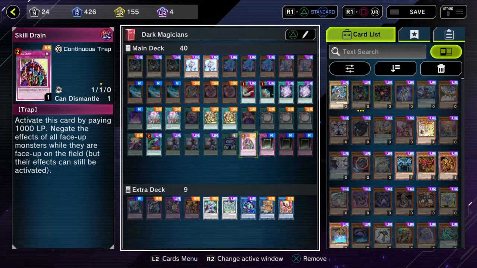I also enjoy running Skill Drain because, hey, you run Sword Soul. I know you do. I know you do. Yes, you. I'm not talking about you. You getting offended right now. Not you. I know you don't. You're good. Chill. Calm down. Don't be offended. You. Yeah. I hate you.